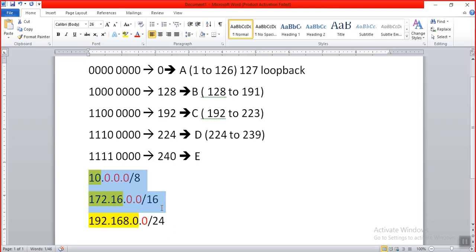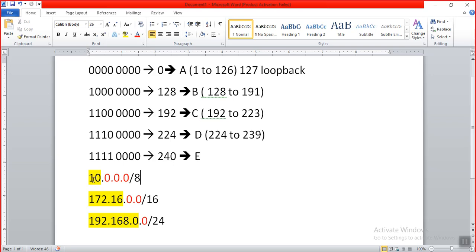These are known as private addresses, which anybody can use. In your place also, if you are using Wi-Fi, check it. Maybe you are receiving 172.16.0 dot or 1 dot, or 10 dot, or 192.168.0 dot or 1 dot, anything else, not other than this. So this IP, this is from class A, this is from class B and this is from class C. You can use these, anybody can use this IP in their office, in their lab, in any cafe, anywhere.